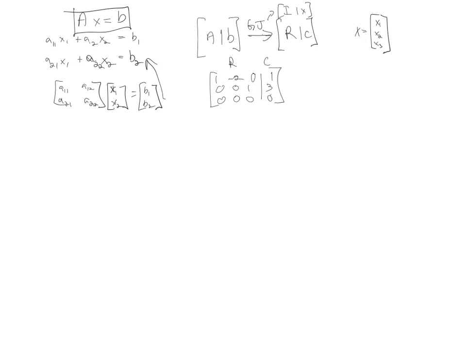If we want to take this R and C, this augmented matrix, and put it back into equation form, we can remember that what we have here is R times X equals C. If we did that, what would we get? We would get x1 minus 2x2 plus 0x3 equals 1. That was our first row. Our second row would tell us x3 is equal to 3, because we're multiplying this out, and this column gets multiplied by x1, this column by x2, and this column by x3. So we've moved back into the two equations just so you can take a look at them.